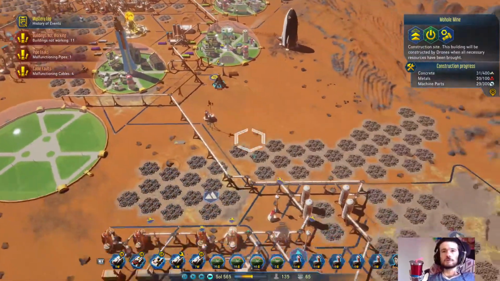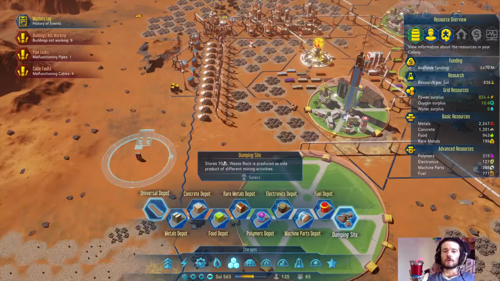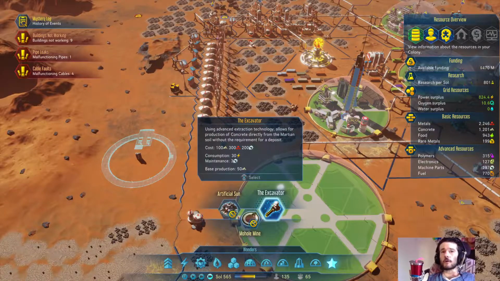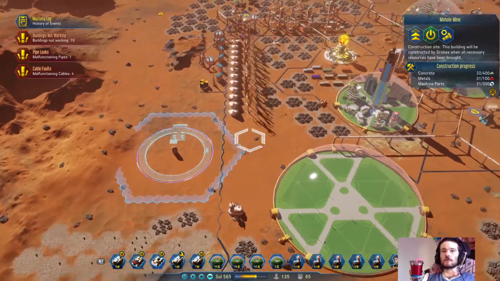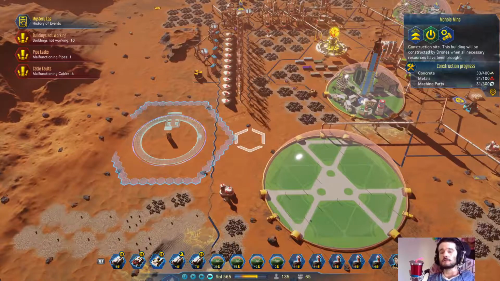Let us do these. And then in the next episode, for anyone joining us just now, while that's building, we'll be building an extractor, which will give us permanent concrete. By the way, these are like the in-game extractors. These will give you base production of materials without needing any deposits. So you can put them wherever you want.